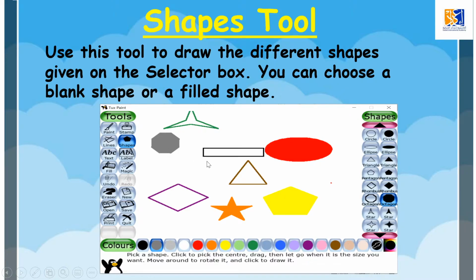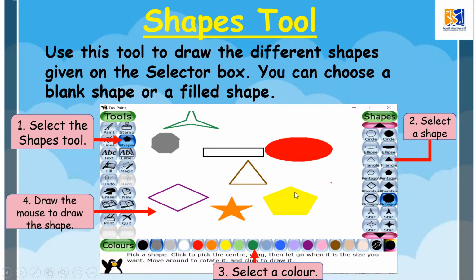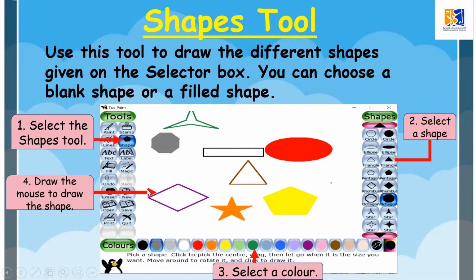Now, how are we going to do this? Select the shapes tool from the toolbar. Select a shape from the selector. Which shape do you want? Filled or empty? Select the color you want your shape to be and drag the mouse to draw the shape.